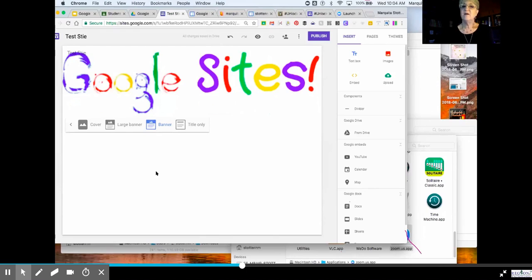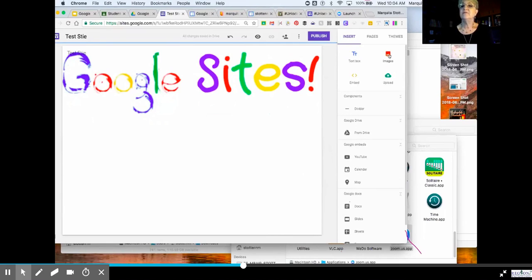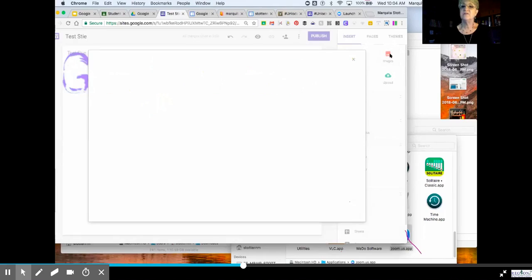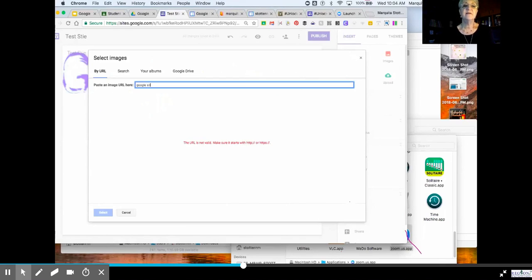And you can see how even the images themselves, you can't edit those a whole lot in the Google site, but whatever image you upload, you can adjust it prior to uploading it, and it will basically do anything you want to. Then over on your right-hand side, you have a lot of different things that you can add into your Google site. Very simply, very easy. So the first thing we're going to do is add an image. And in this case, I'm going to search and find one. Let's see what we can come up with if we put Google Sites into our search.